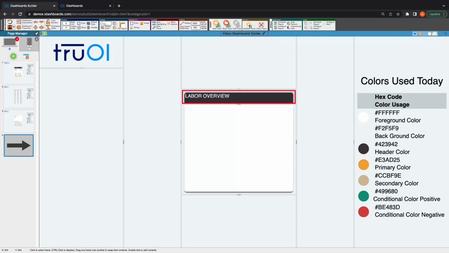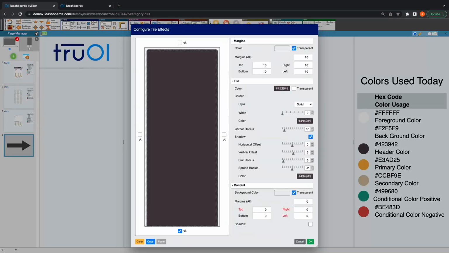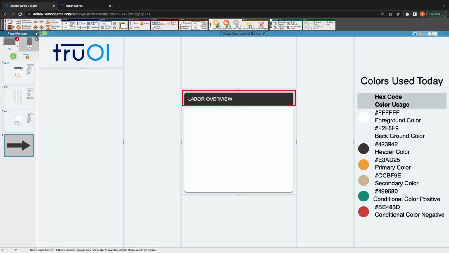Notice that we set the margins in the panel to 0. It is kind of cramped in the upper left-hand corner. This brings us to the content margins. Looking at this preview, you'll see a little white dotted line. This is actually the outer edge of your content. For this, I'm going to bring it in from the left about 15 pixels, and I'm also going to bring it in from the top about 15 pixels. And what you'll see is it balances it out inside the header.